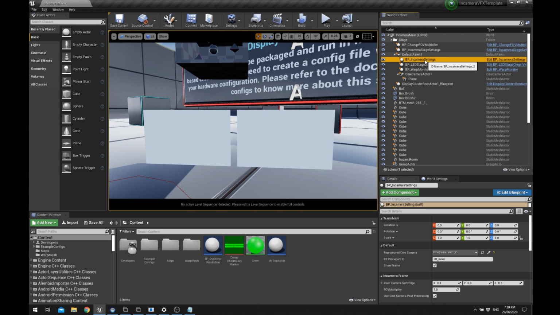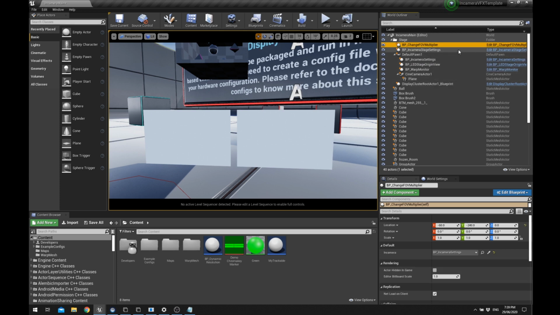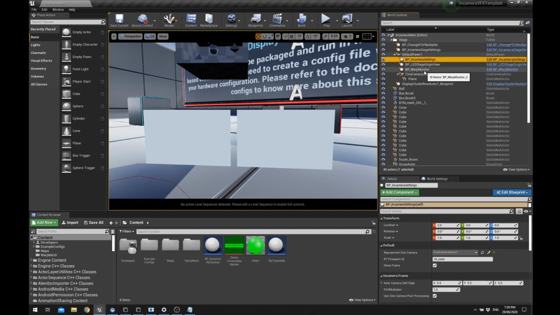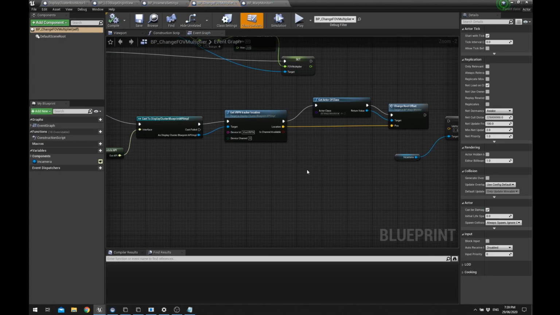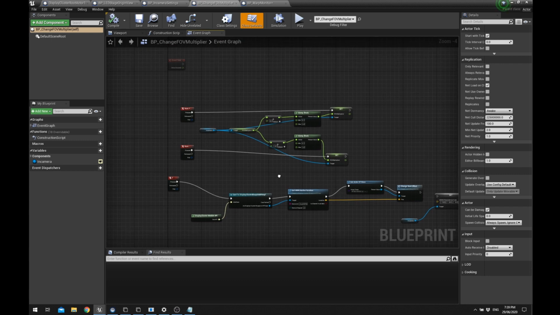this thing knows which camera we're using. It's doing a bunch of stuff. This changes field of view multiplier is pointing at a couple of things as well. So this is a different module that doesn't live in the presets. This is something that I think Vitalii has made. Now it has another variable as well. It's asking, where are my camera settings? So it's asking where this thing is. And it's doing that because if we open that up, now I have customized some code in there.